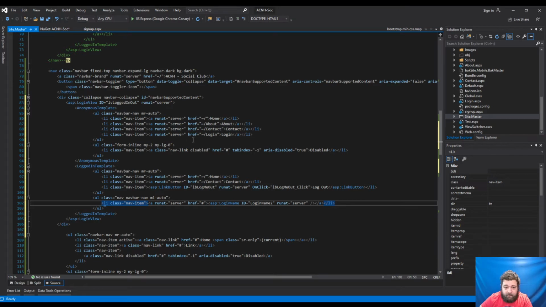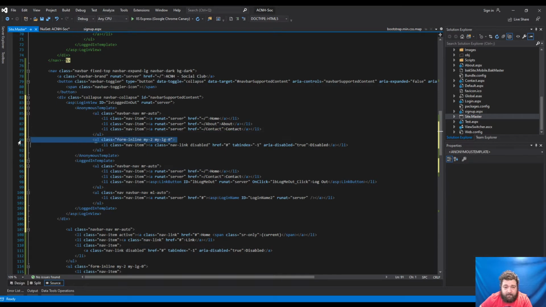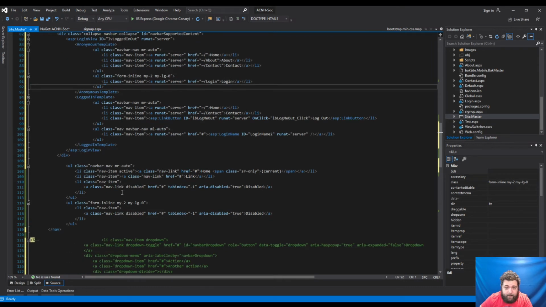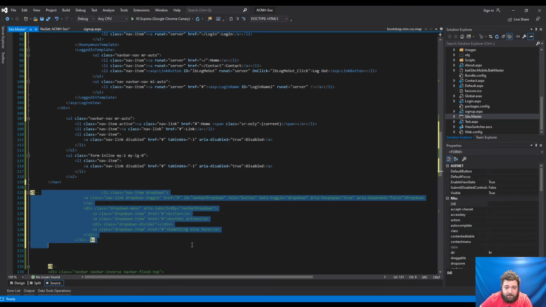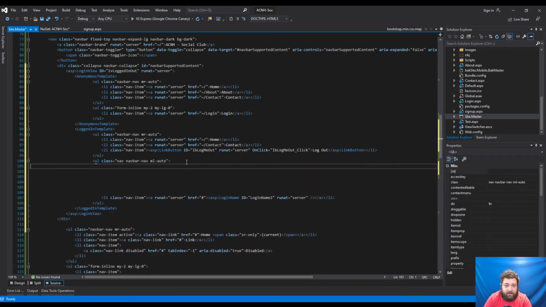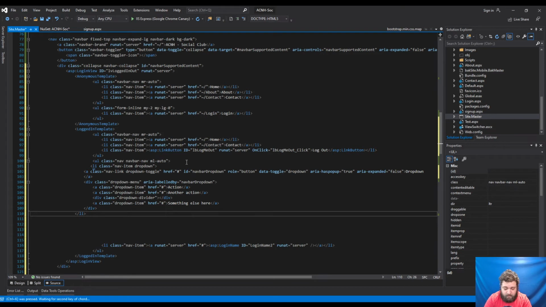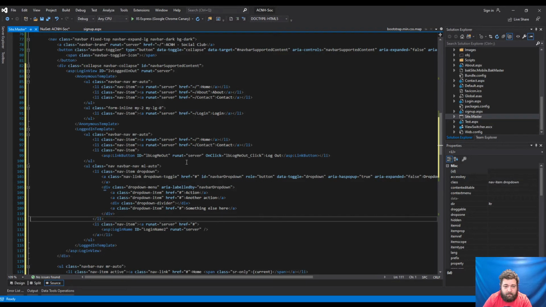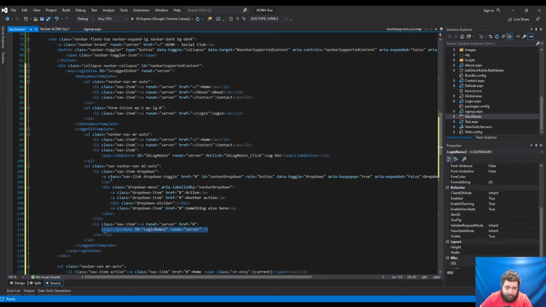Oh, here's where we can use some cool stuff. So the login, let's say I want that to show up on the right hand side when you're not logged in. Now when you are logged in, give me some space here. There we go. Make it pretty. So we're going to take where it was showing the login name, which is just the email address, and put it right here.